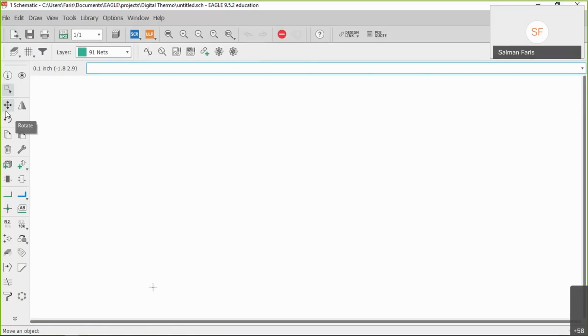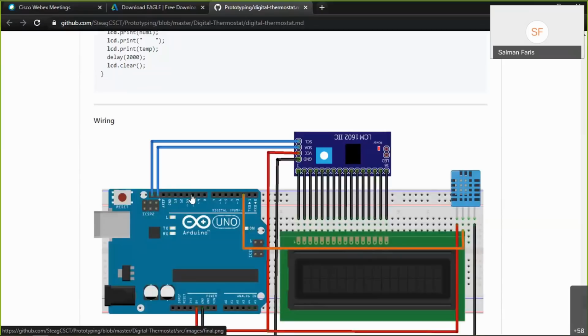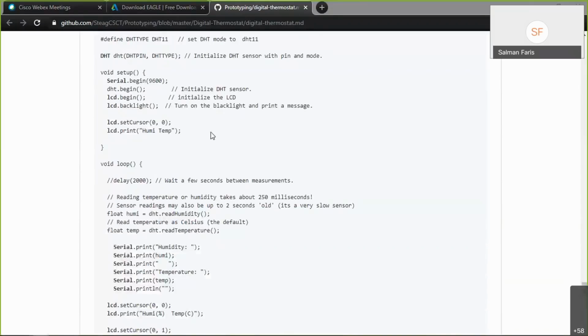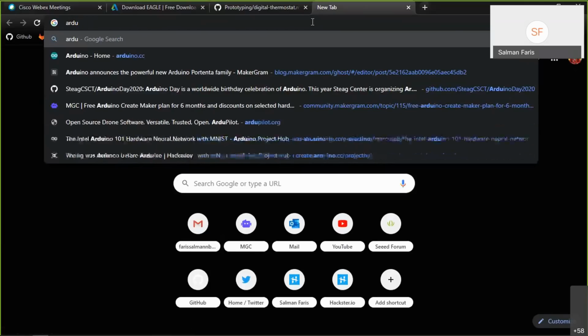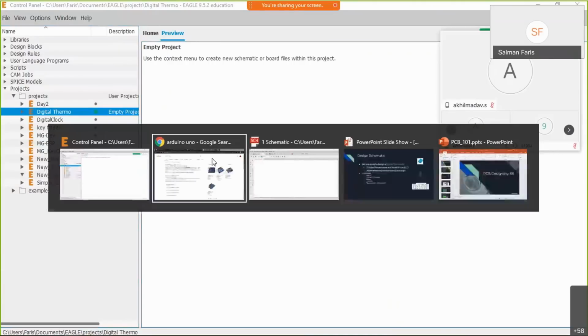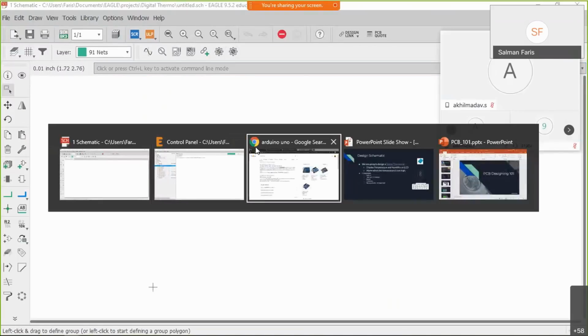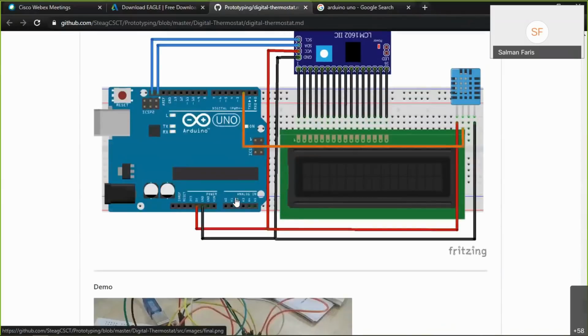So for the project, we need an Arduino, but make sure that we are not using the Arduino board itself. I'll give an example. You can see the Arduino is a microcontroller board based on the ATmega328. For the PCB, we don't need to use the Arduino itself because there are a lot of pins I am not using. You can see these pins I am not using. These pins I am not using. The IO reference, reset, these pins I am not using.